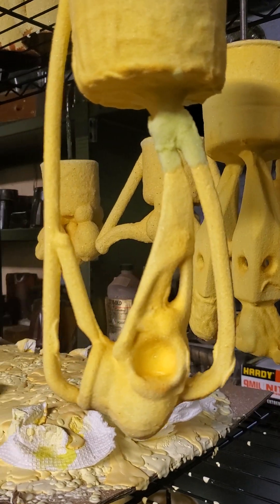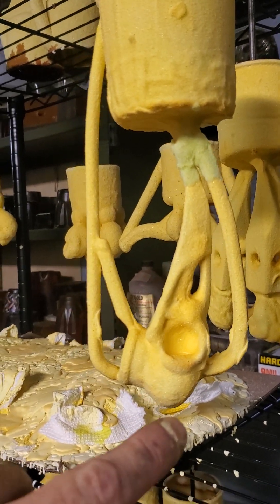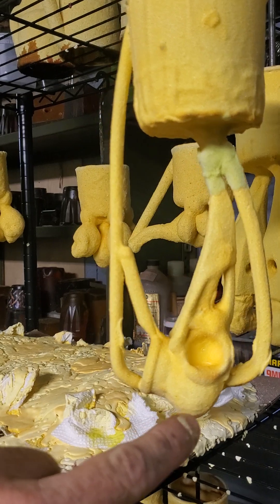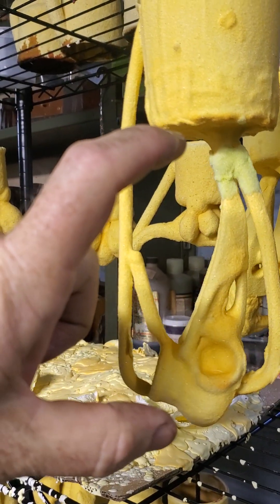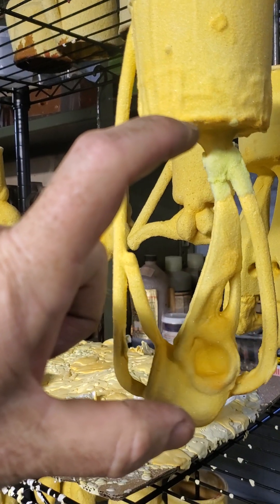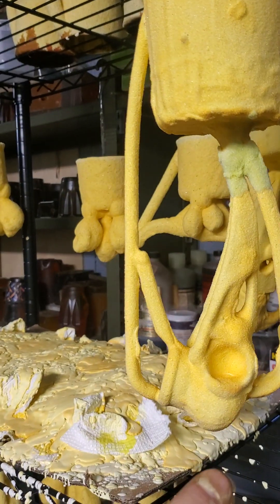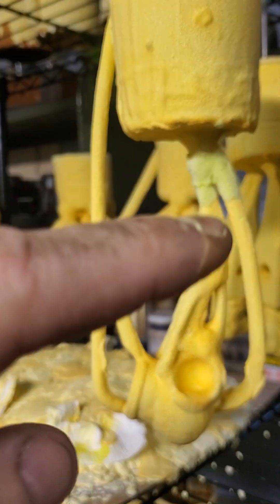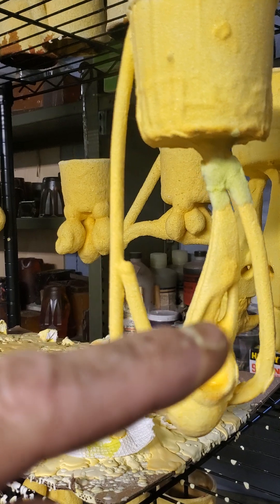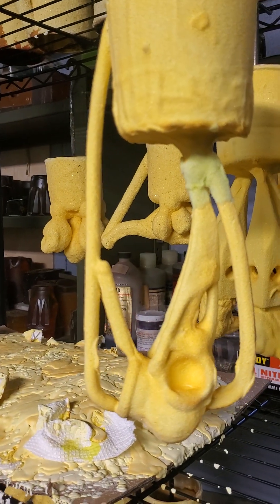This is kind of exactly the wrong way to do this. What we really want is that mass either closer to the cup, or a very large sprue — a gate, basically — coming down that is feeding the material here. It might have a little tap going off to the upper part, because we've got a lot of thickness difference in there that we have to be careful with.